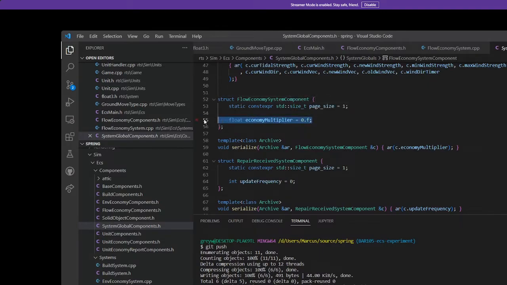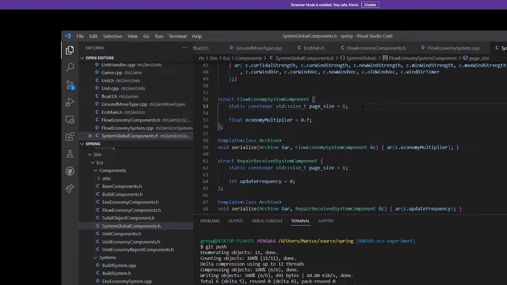It only holds one value because there's only one value that I need, the economy multiplier, which is sort of calibrated according to the engine tick rate and so on and so forth. This is an optimization that tells ENTT that when you set up the memory for this type of component, you only ever need to allocate space for one of these, because there's only ever going to be one.